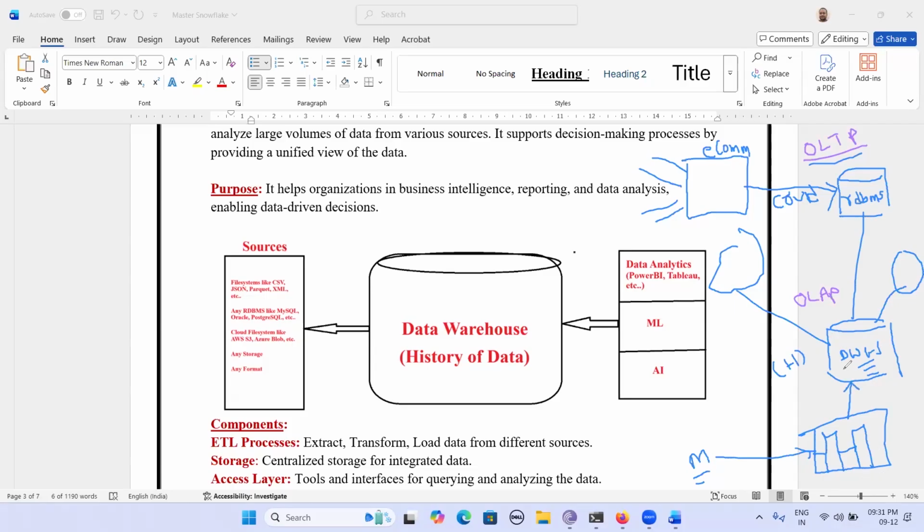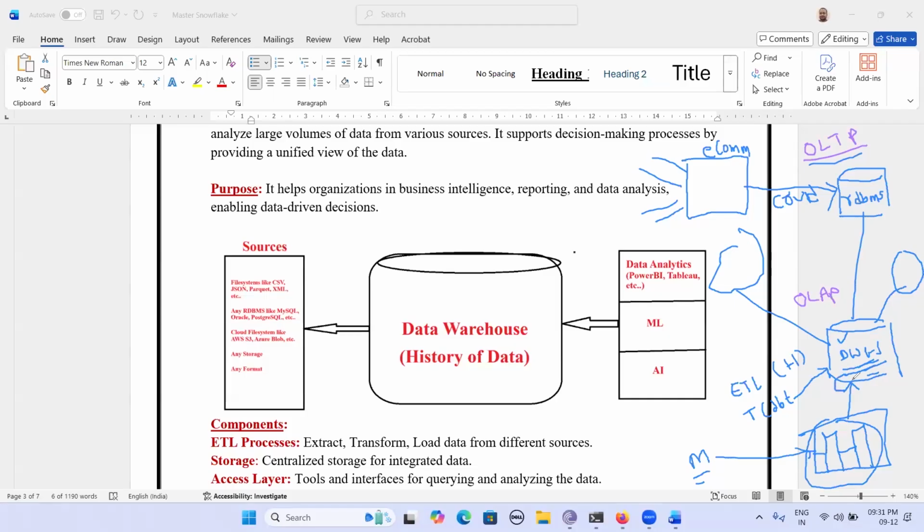To perform operations on this history of data is not that easy. That's why we are using ETL tools. In our case, let's say the transformation tool DBT. Whatever these people expect, in the same format, we apply transformations on this history data.